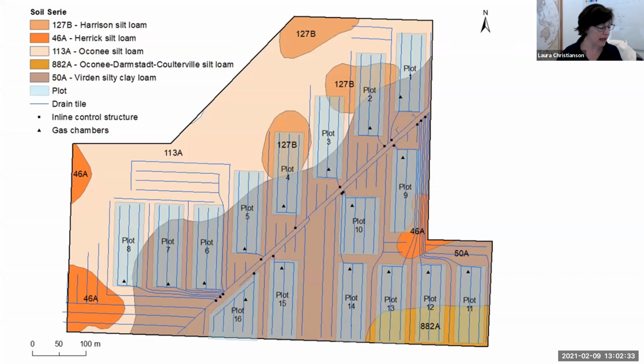As a recap on what exactly we have going on at the tile drainage research portion of the farm, we have 16 plots, essentially 16 plots. Fast fact though, there's actually 17 individually drained plots at the Dudley Smith Farm. Each of these plots are 2 acres in size. The blue lines that you see on the screen are each a tile drainage lateral. So that's a 4-inch diameter perforated tile pipe. The tiles are generally spaced 60 feet apart, which means that the majority of the plots are 180 feet wide by 500 feet long.